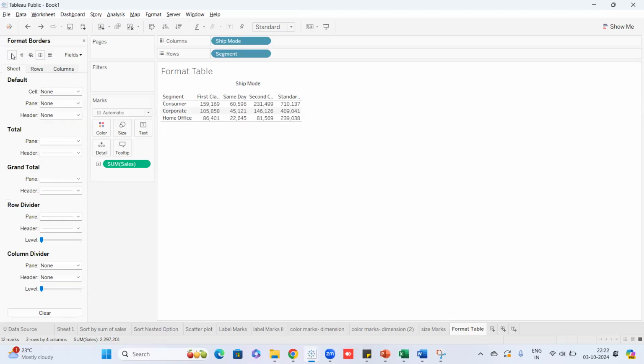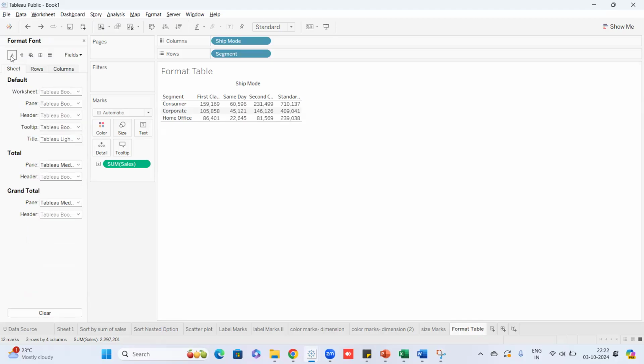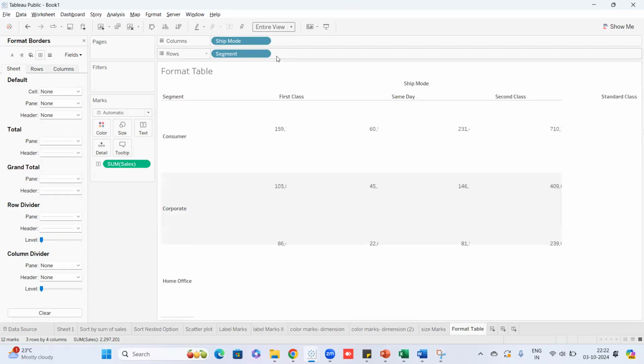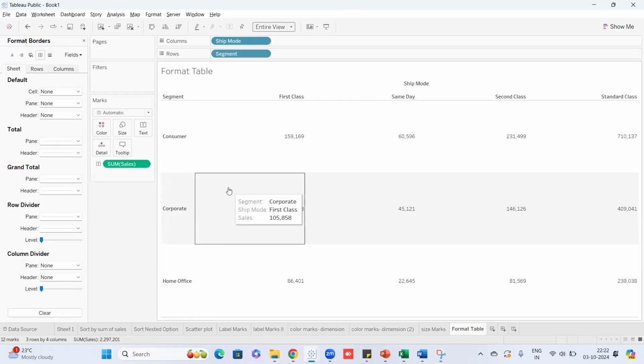So when you're working with a table, you can maybe format your font, change it to different fonts, change the size of it, make it bold, italics, underline. Then the next is changing the alignment of it. And last, adding borders to the table. Okay. Again, play around with the table and always change it to full view. Otherwise, sometimes what happens is, because the view is so scrunched up, you won't be able to see what changes are happening.